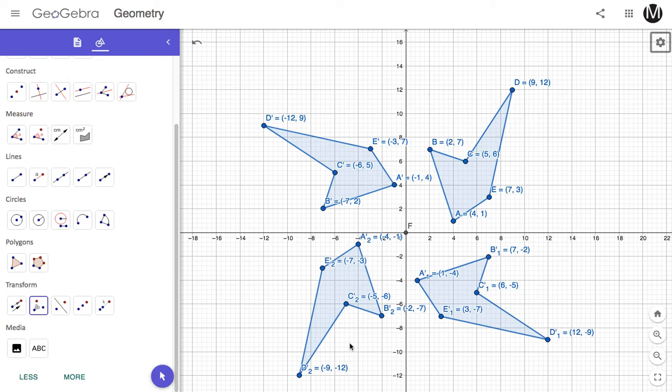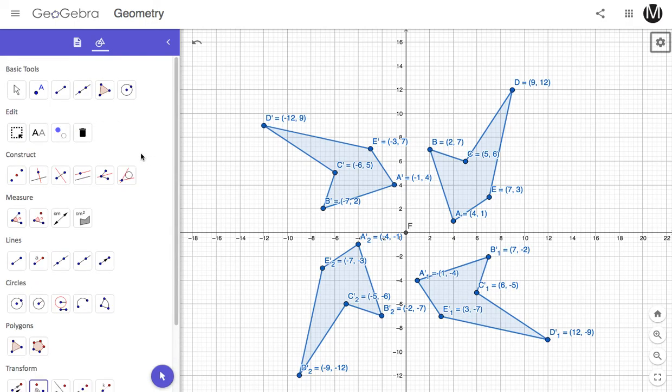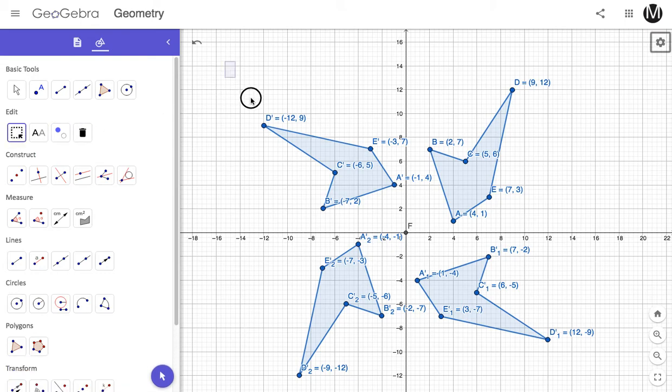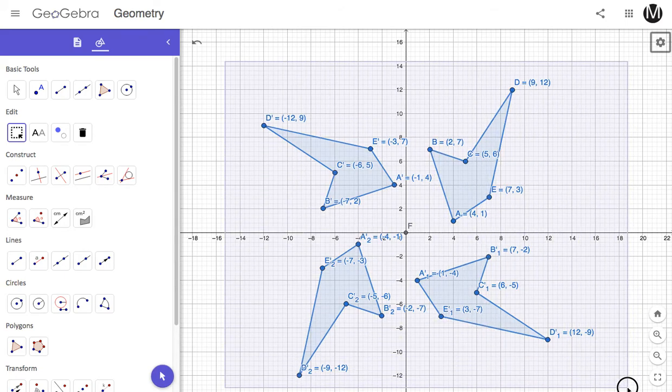All right. So one thing we'll do is you're going to have the opportunity to make some kind of cool designs using rotations. So I just want to show you that really quickly. One of the things you can do is using this edit tool with the little dotted line box. You can pick that. You can select everything, which is a little dangerous to do. You don't want to go deleting too much right here because you could lose a lot of work. But you can do that, and it pops up a little menu where you can color things in or you can delete. You don't want to do that. You want to pick this one here in the middle with the two A's.